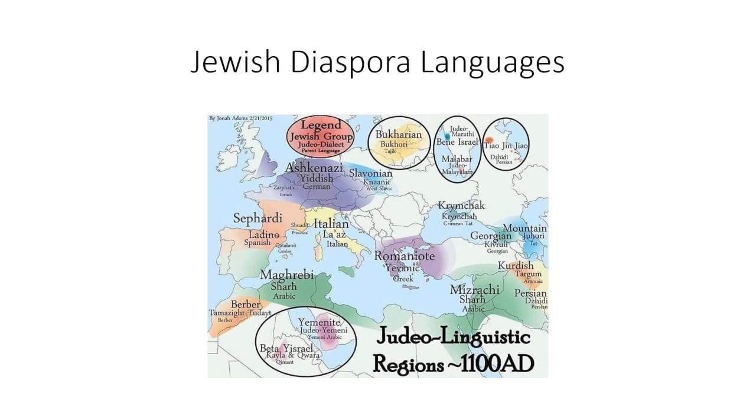And then, of course, moving into Central and Eastern Europe, we find the Yiddish language groups and other related languages, some related to Judeo-Persian, showing up in the Caucasus Mountains and other parts. Bukhara, for example, has a related language to Persian. We also find Judeo-Arabic in the Yemenite community and Judeo-Amharic showing up with the Beta Israel in Ethiopia.